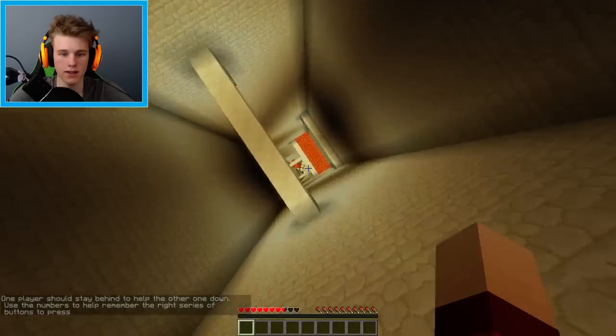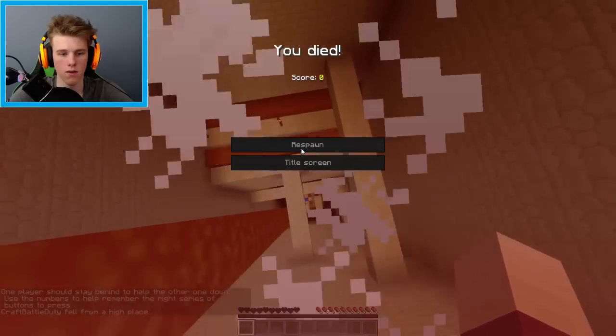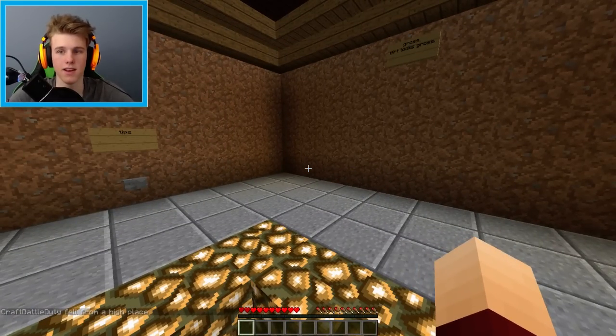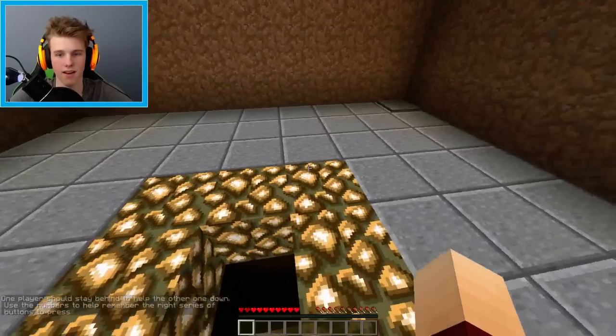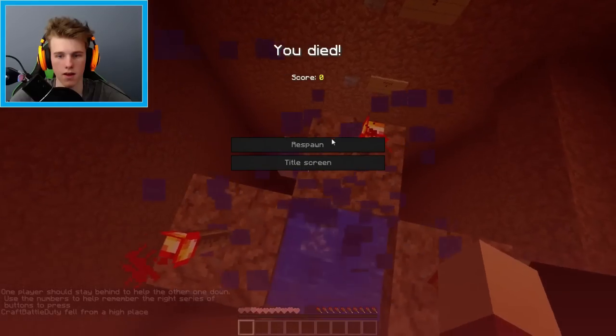One player should stay behind to help the other down. Oh, that's for this one. Numbers. Oh, Preston, you've just teleported me to the next round. I'm sorry. What? All I did good. It's all good. I wasn't going to get it anyway. Sorry. I don't know. What does this do? Reset button. Wait, there's a reset button.